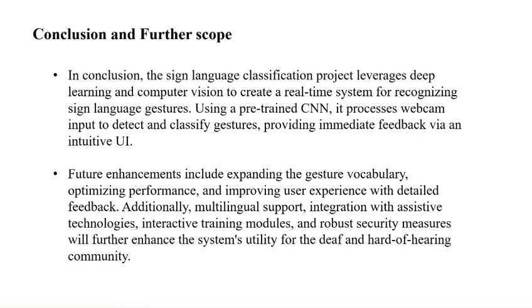In summary, our sign language classification project utilizes deep learning and computer vision techniques to develop a real-time system capable of recognizing sign language gestures. By employing a pre-trained CNN, the system effectively processes webcam input to identify and categorize gestures, delivering instant feedback through an intuitive user interface. Looking ahead, potential improvements include broadening the range of recognized gestures, enhancing system performance, and refining user experience with more detailed feedback.